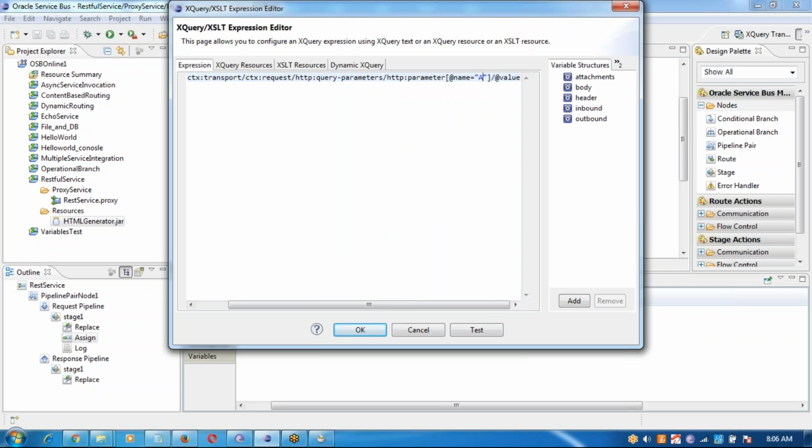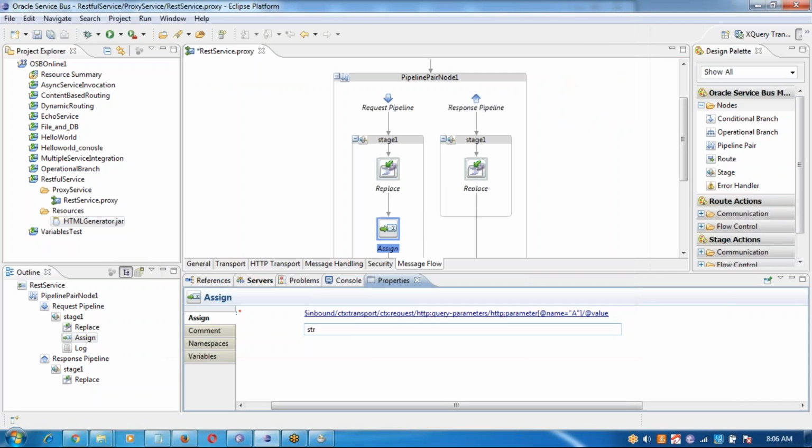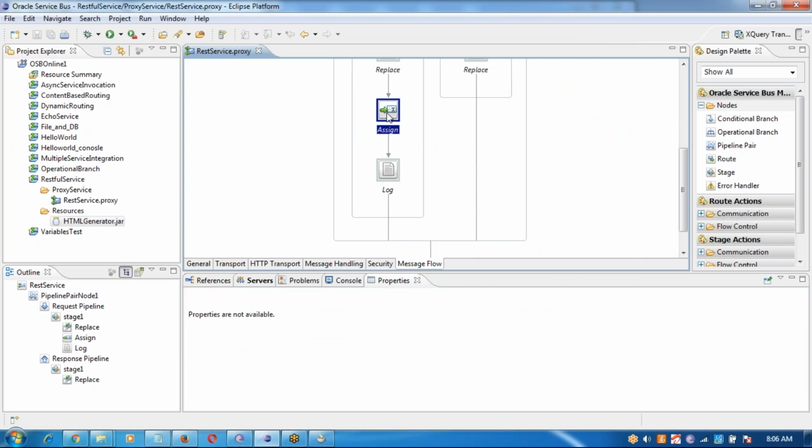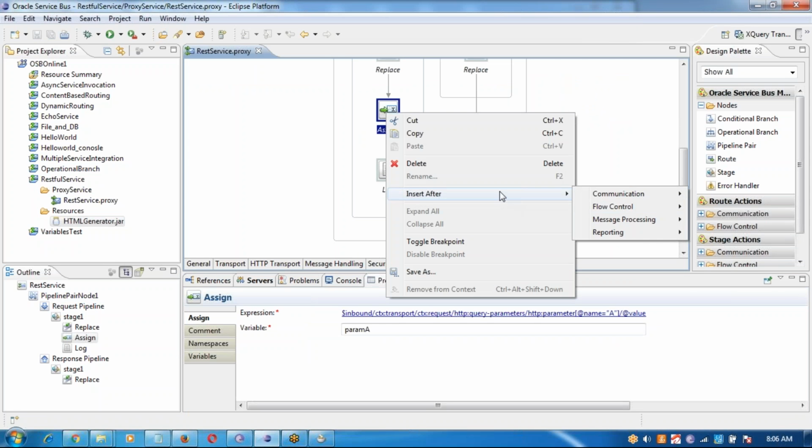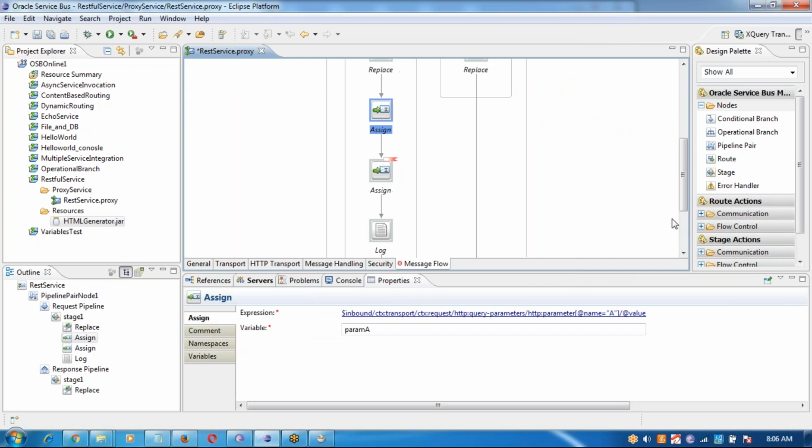This is j. This one I wanted to read, and I'm placing it into param j, and use one more assign.